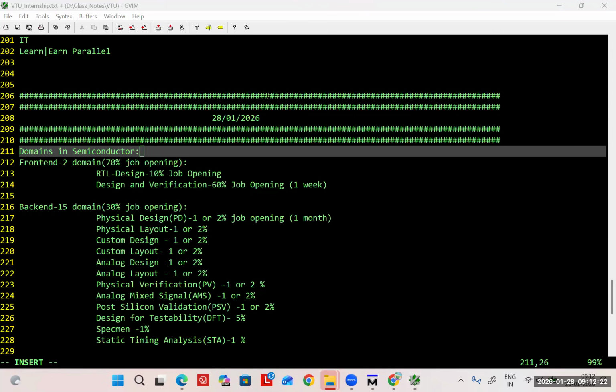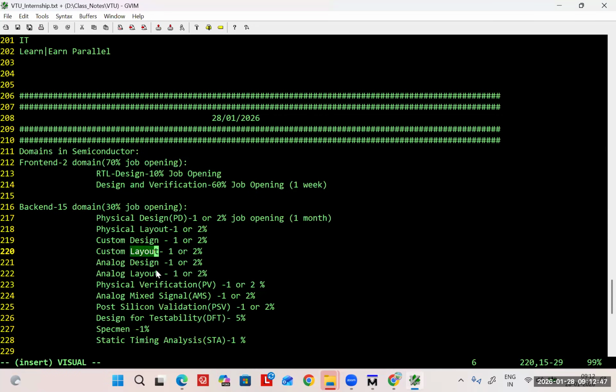Tell me, you might have heard something, right? Which domains from your seniors or anyone? Design and verification, physical layout, analog layout. Correct. Any other domain? Design verification, or physical design, or layout. You have heard layout because of your college. In the second or third year, you might have done some layout, stick diagram, layout and all. Because of that, you might have learned design and verification and then PD.